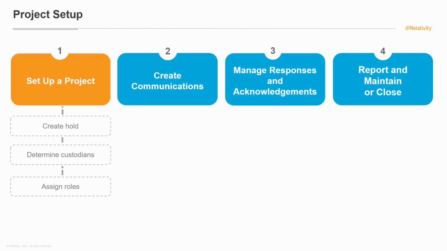Now, I'm going to demo each of these steps in greater detail, but let's take a look at the high-level Relativity Legal Hold workflow. We can move step by step through several phases of a straightforward workflow process, and the first phase is setting up a project. This begins with a triggering event. For example, I might know my company is going to be sued, or a branch of the government tells me they're going to investigate me. Maybe we're terminating an employee and we want to preserve all of his emails before they have the chance to delete them. In this case, we'd use a preservation hold to preserve that data.